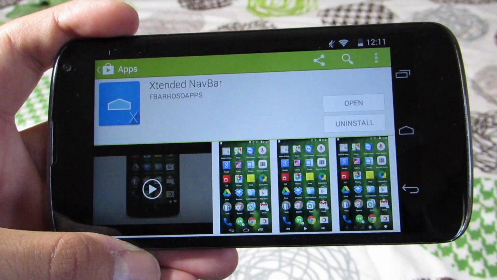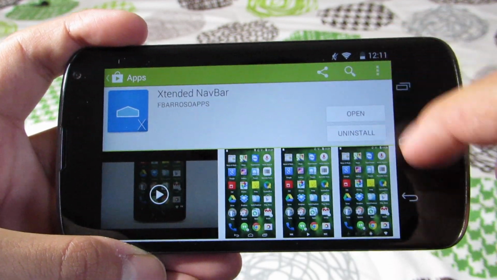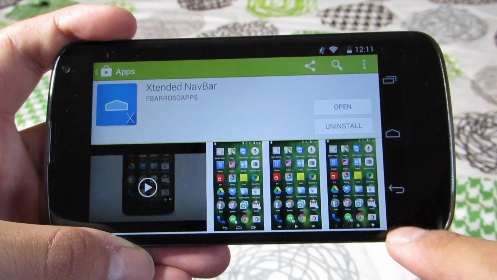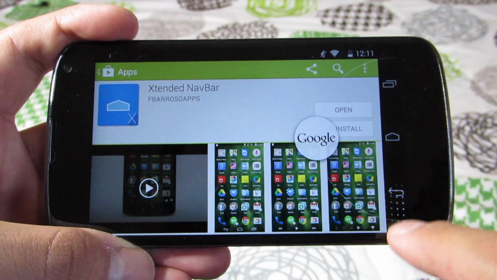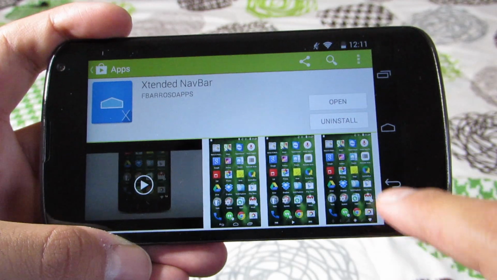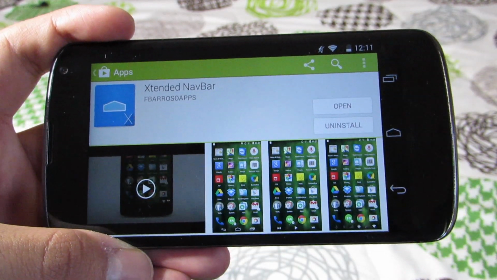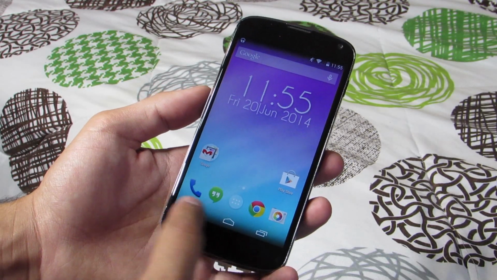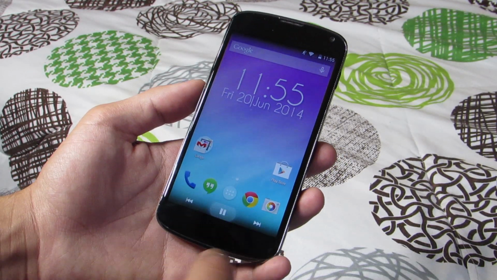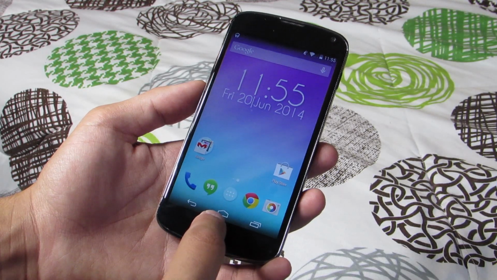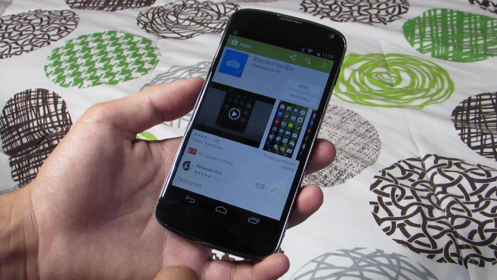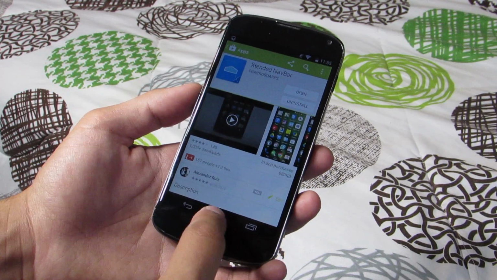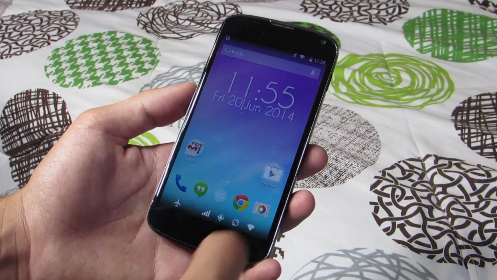It's a really cool tweak that I would recommend if you guys are looking for something like this. Last but not least, it doesn't support landscape mode on the Nexus 4 at least, possibly any Android phone. I'm sure that's not a huge deal because again, it might look kind of weird using those tweaks on the side anyway. It's a really cool tweak for your rooted Android device with those on-screen buttons. It adds some extra functionality to that nav bar and makes it easy to get to quick toggles and music controls without reaching your finger all the way to the top. Definitely recommend it if you guys are looking for something like this.